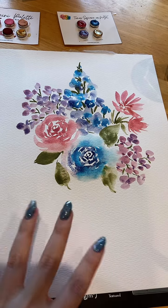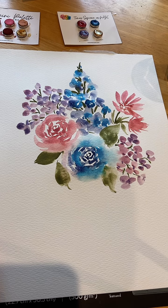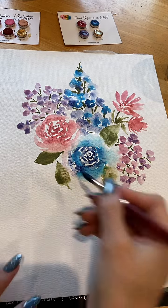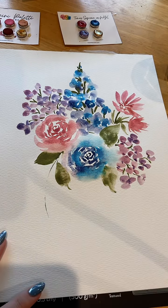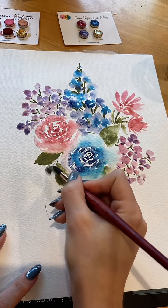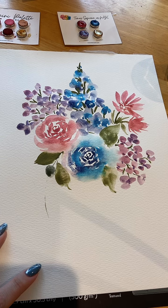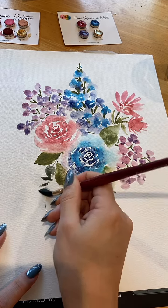I still have to think about the leaves over here. So I'm going to do a little testing of that green mixed with that blue and see if I like the color or not. Otherwise it's just going to end up being that green. That was a little blueberry cobbler and canopy leaves — okay, I like it. I think we're going to do some eucalyptus. It's been a while since I've painted it and I do love it.